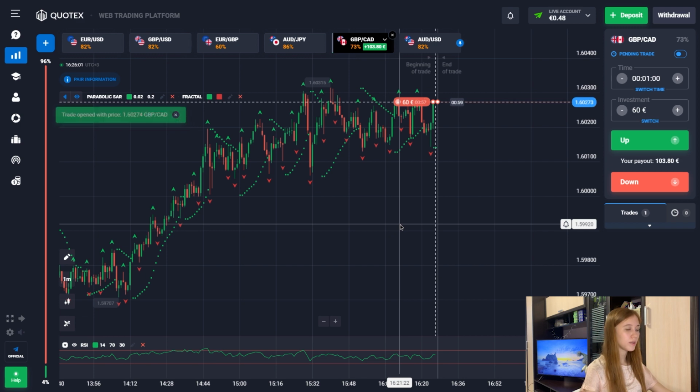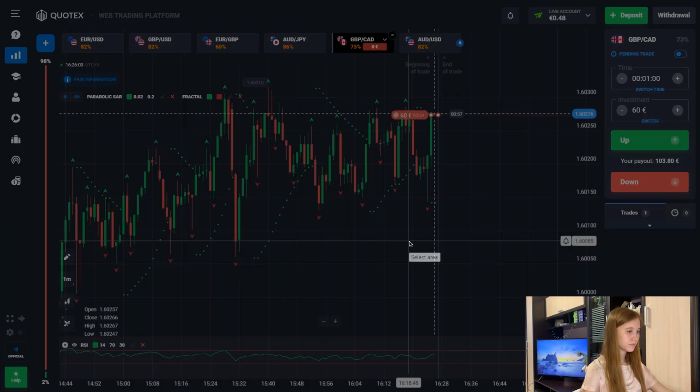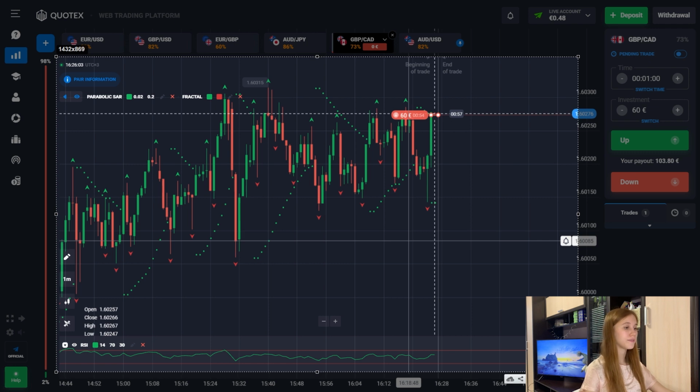So we boldly open a down trade. We see that we have a very strong resistance area here, and the price should not go higher. Besides, this movement was very similar to a downtrend. We see the accumulation stage, but here the price just flew up. And this is how we have formed a new upward trend. All the same, I think that the price should correct and go down after such a sharp increase.